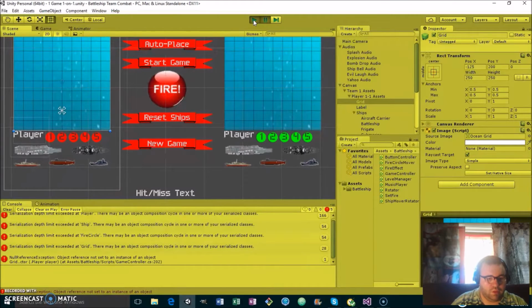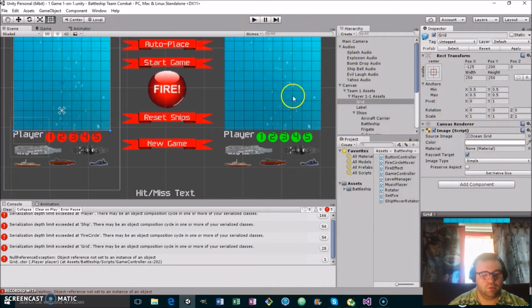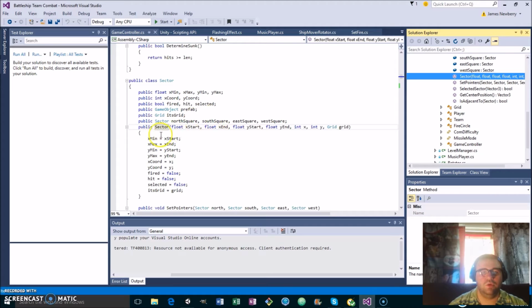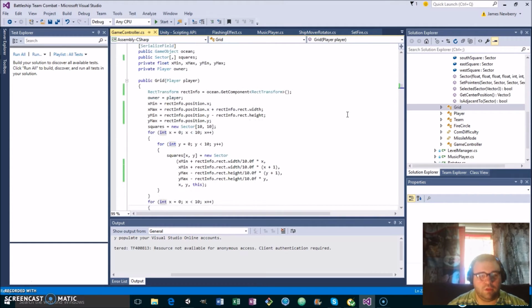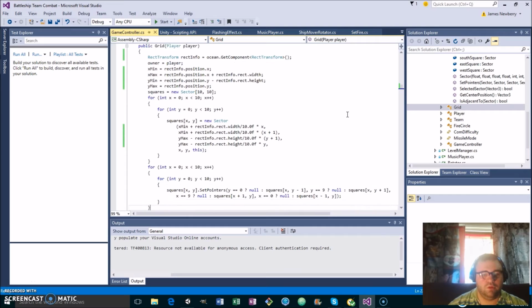That looks like we got this one at the grid constructor 202. What's going on? It's like line 202 this time. Let's see what the problem is.